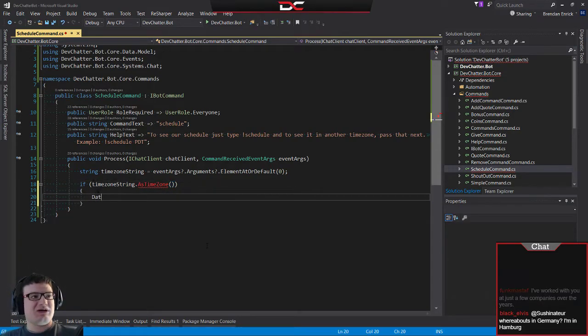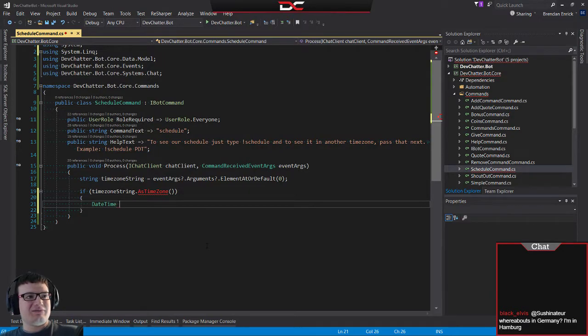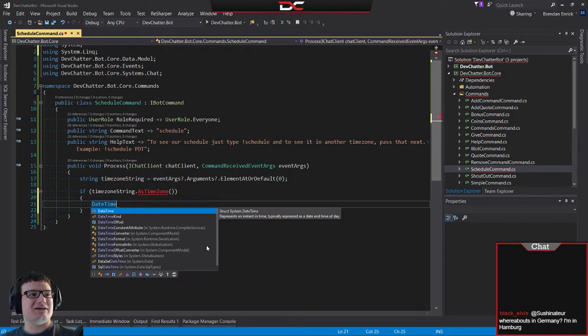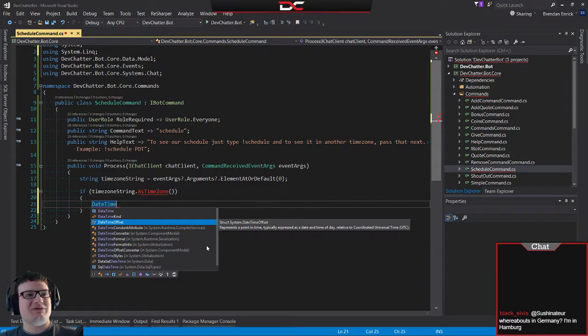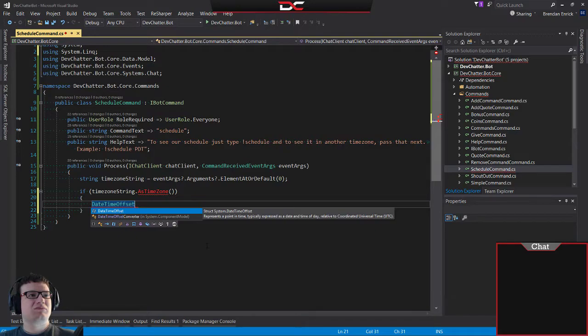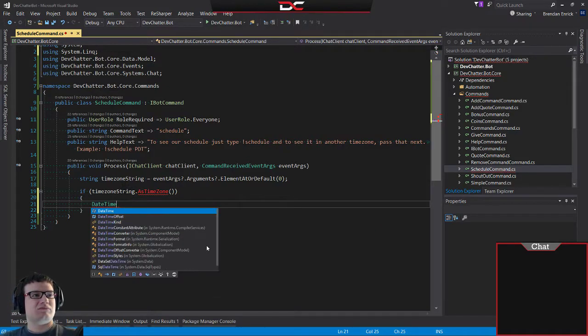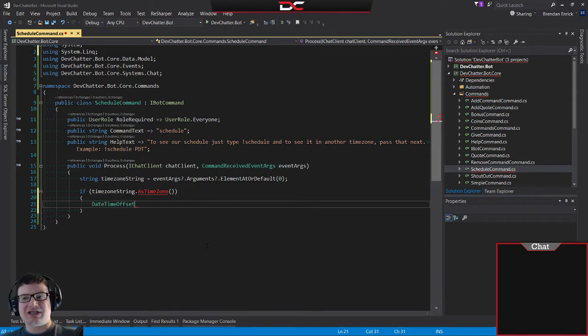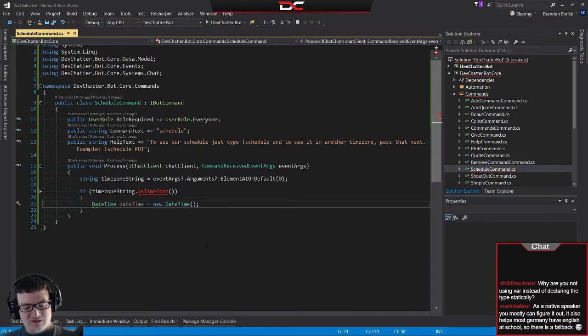Okay, so here's what I want to do. I want to grab a date time, and maybe we'll use something else other than a date time. Maybe it represents a point in time, specifically expressing the date and time relative to coordinated universal time. Maybe I should be using something like NodaTime or something. Okay, so date time equals new date time. I'm going to put these in right now, and actually, why did I do offset? We'll change it if we need to.